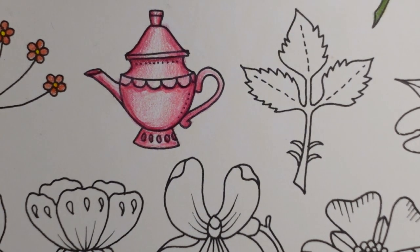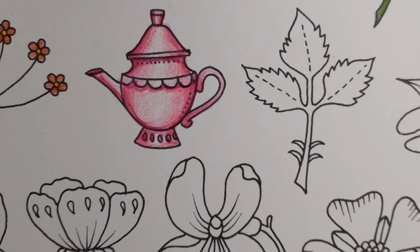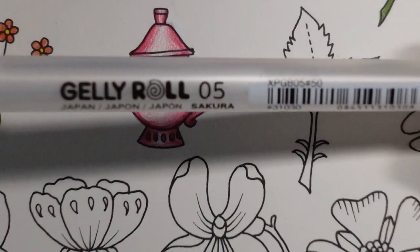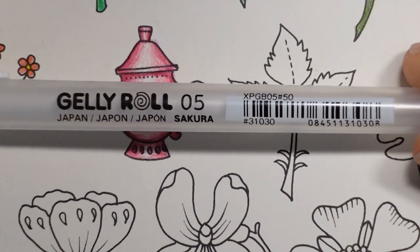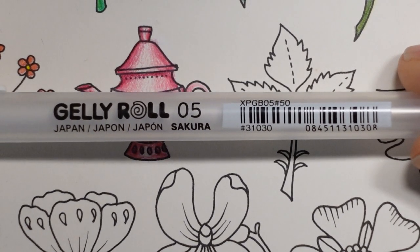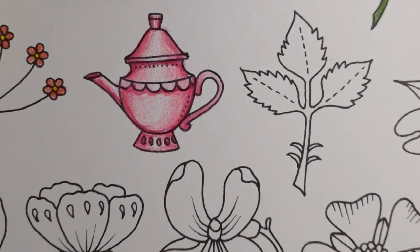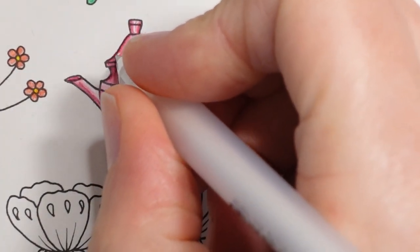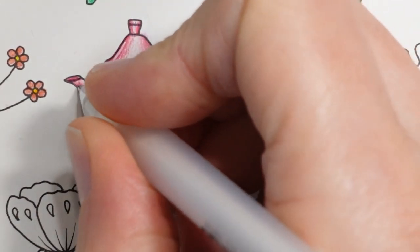Now, to finish, I'm going to use a little bit of white. Now, this is quite a small item, so I'm just trying to find the right pen. Bear with me. I've got too many. No, I haven't. You can't have too many things, can you? You don't have too many colouring items. So this is the 05 with the thin nib because it's a small area. You could probably get away with an 08. You could probably even get away with a Posca if you were careful. And I just want to put some on the edge here to make it look a little more shiny.